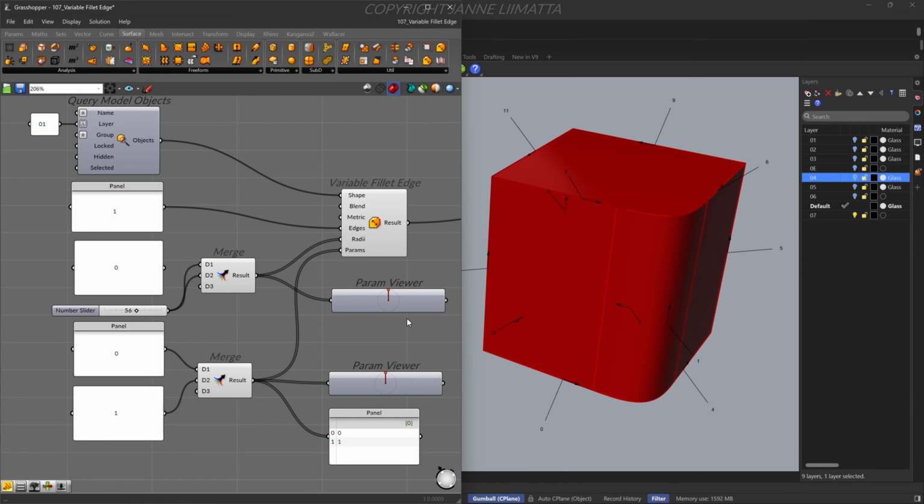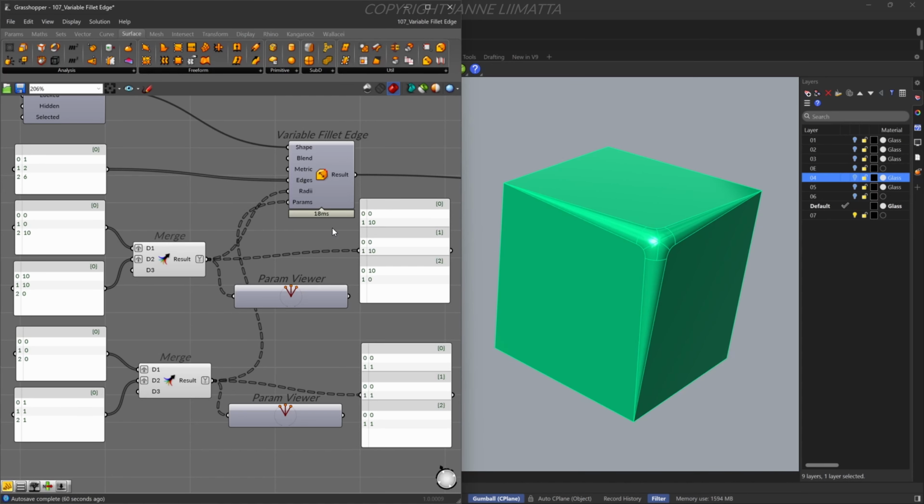This is important because we can also add different fillet radiuses to different sections of the edges with the params input. In the second example, fillets are created so that the edges are rounded towards only one corner. Edges 1, 2, and 6 have been selected. Here it is good to notice that curve 6 direction is not positive towards the corner.